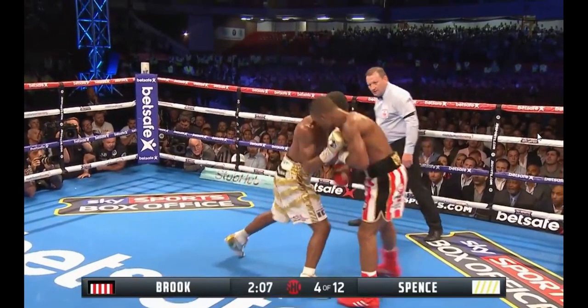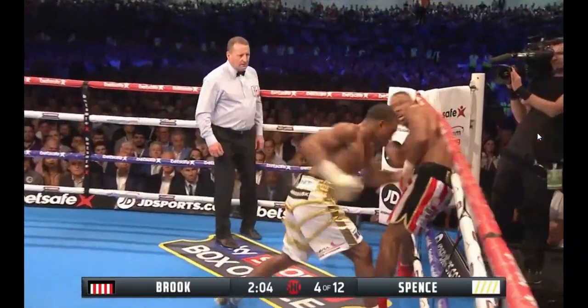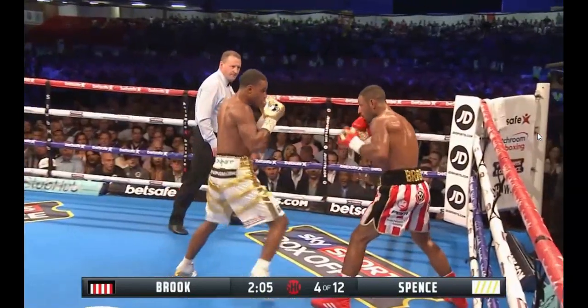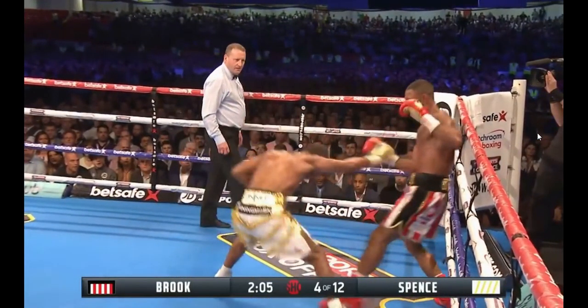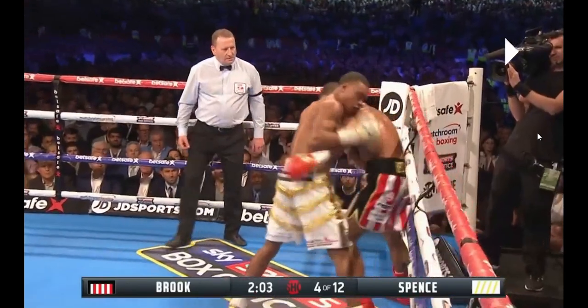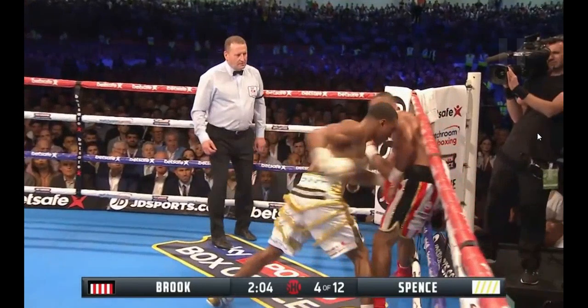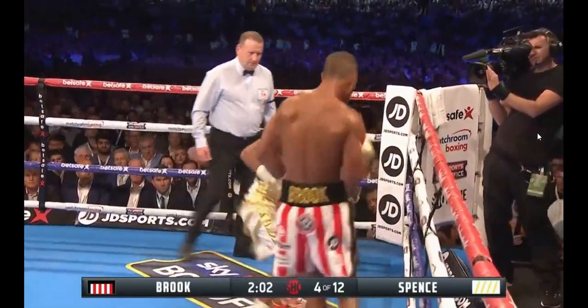And again, that's something that Peterson's really going to have to worry about. Not bad right there. So coming in, anticipating the counter, ducking. You're not supposed to bring your head all the way down like that. Not only is it dangerous, but if your opponent throws a punch at the top of your head, they might break their hand. So you're not supposed to do that. But obviously that's not his intention. He's just trying to duck the counter. But then able to shuffle forward. And Brook makes the mistake of staying on the line with him, and then it allows Errol Spence to just tee off on him right here and throw some punches. Create a little space right there.